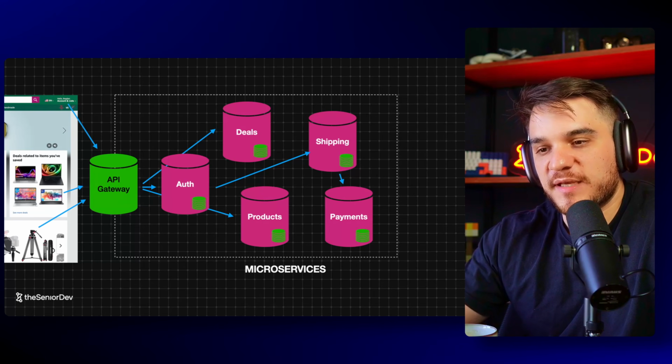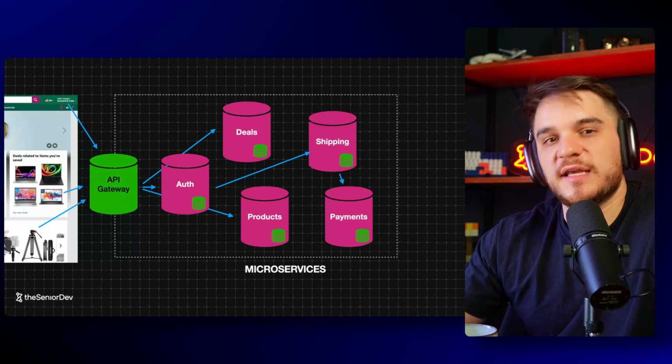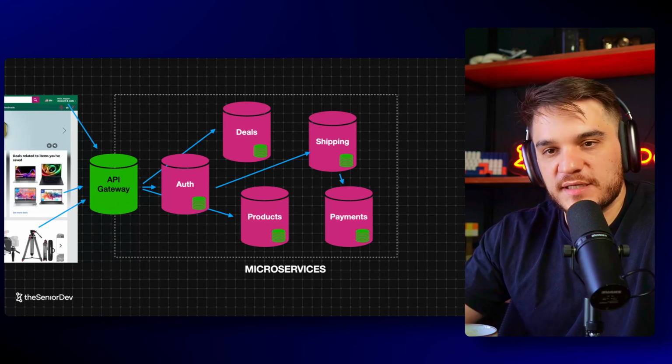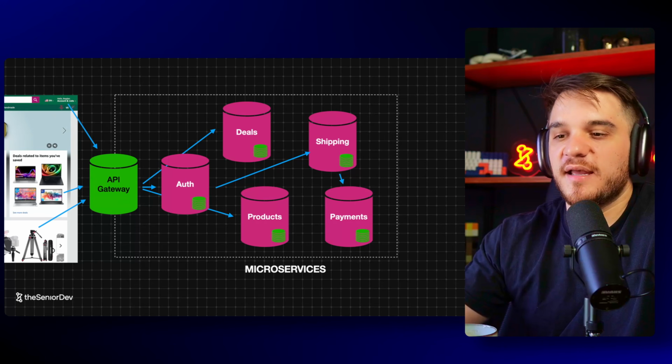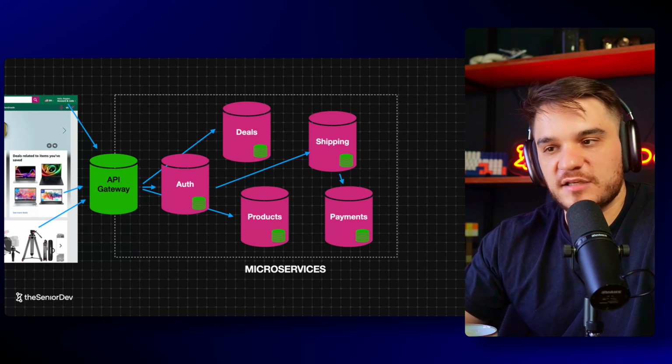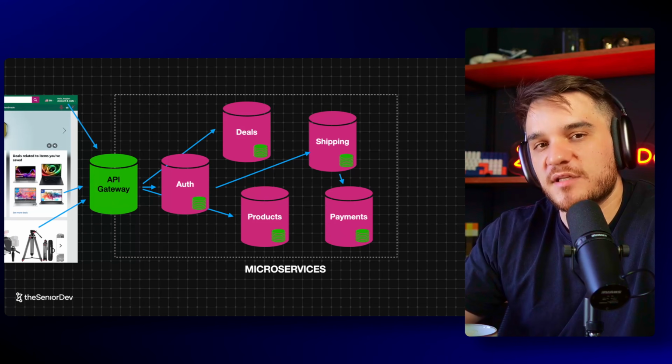Well, you can implement HTTPS with the API gateway, and behind it, you can have normal traffic. So the API gateway will receive an HTTPS request, but then it will forward it as an HTTP request to your microservices. And the advantage there is that the communication between the API gateway and the microservice will be a lot faster, and you only have to implement HTTPS once.